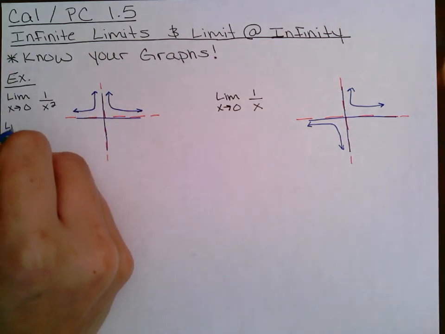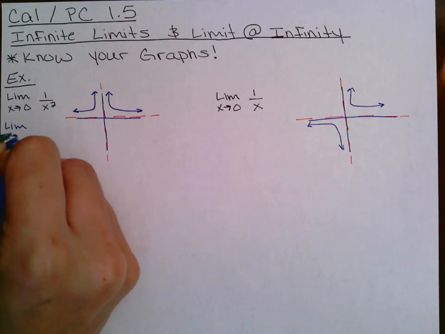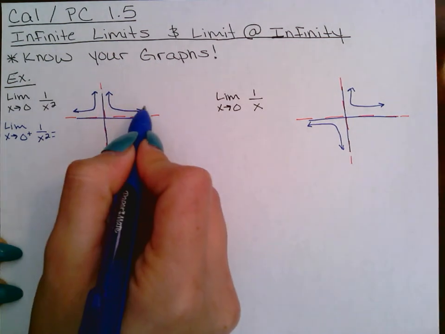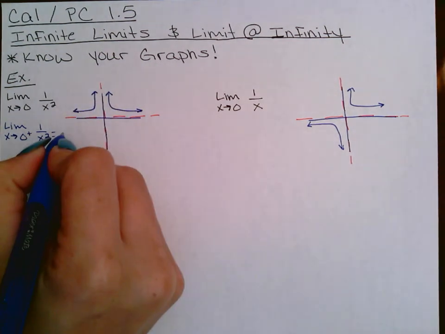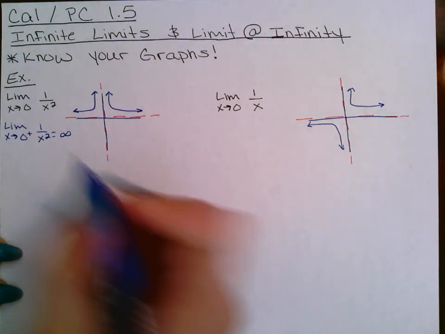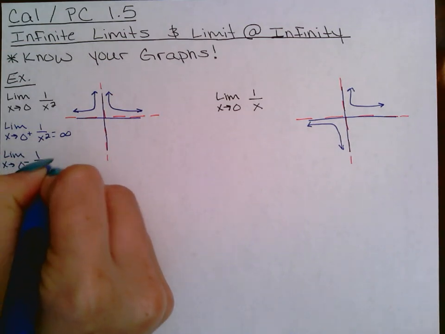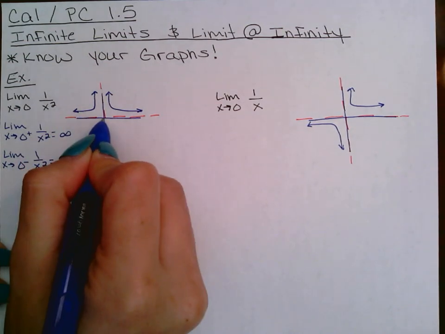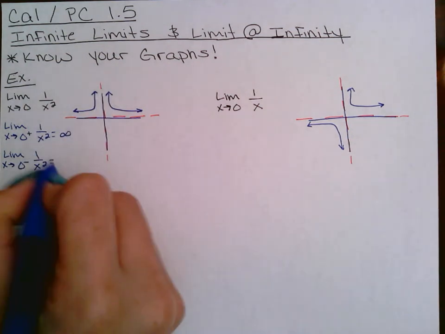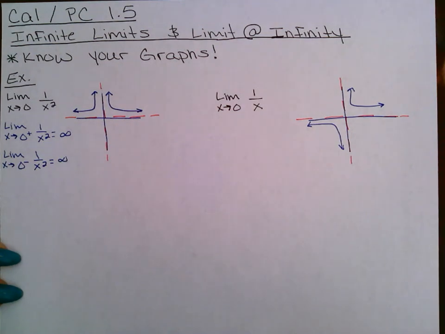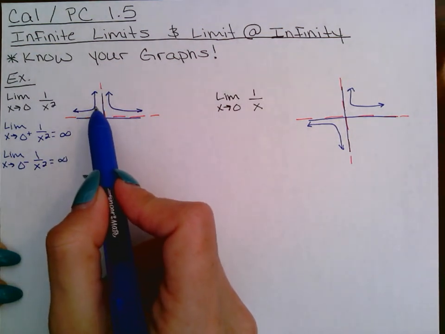So I can say that the limit as x approaches 0 from the right, as I come from the right, I shoot up towards positive infinity. Now, analyze it from the left. From the left, as I approach 0, I also shoot up towards positive infinity. So this was one of those discrepancies that I told you some textbooks say that because infinity is not an actual location, it does not exist.